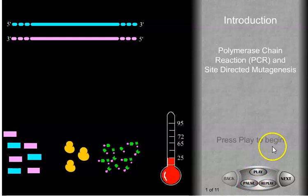Polymerase chain reaction, or PCR, is a powerful tool for amplifying a stretch of DNA. From as little as a single piece of target DNA, you can make enough copies for sequencing, cloning, or gel electrophoresis. This exploration will guide you through a PCR amplification.